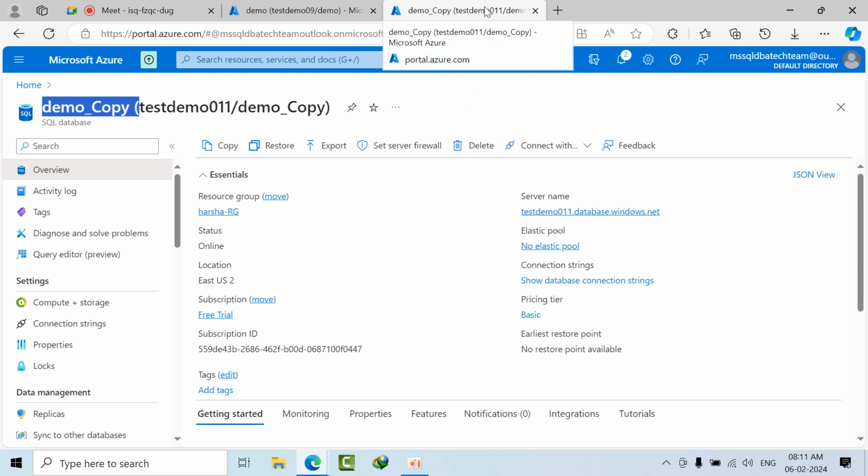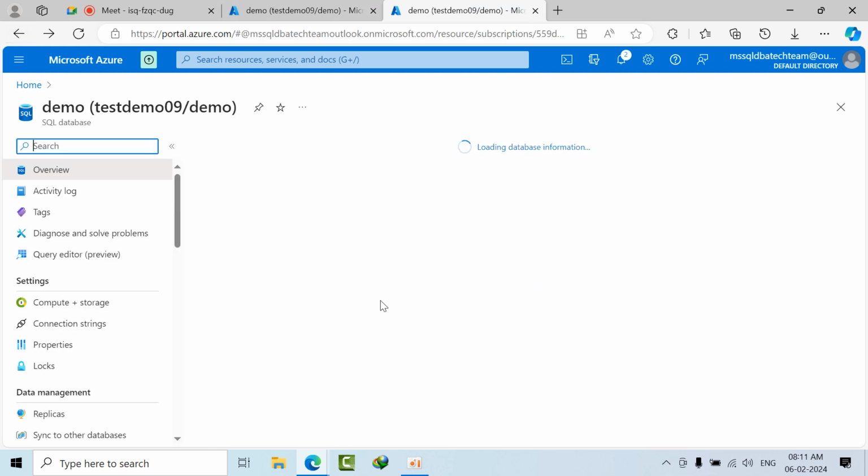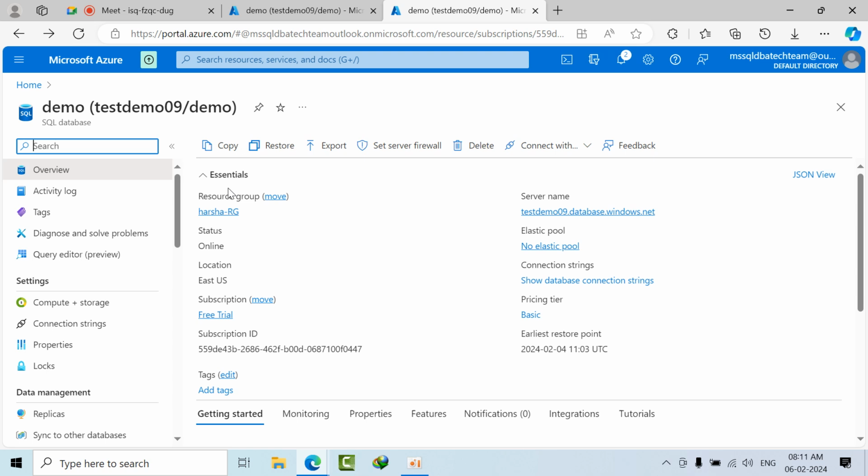There is no copy backup, so we need to check the logs to see that half of the job was done. Now, if I want to export, in SQL Server how many types of backups are there? Full, differential, log, right? Here there is bacpac, dacpac, right? Azure SQL Database will work only for bacpac.